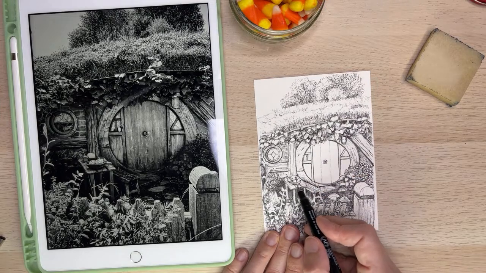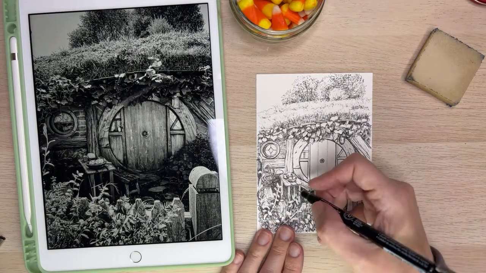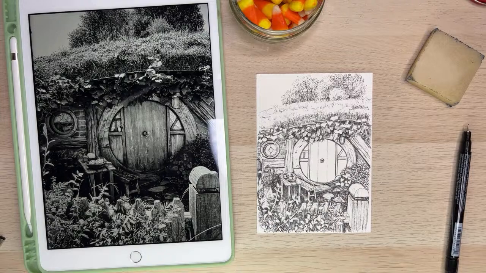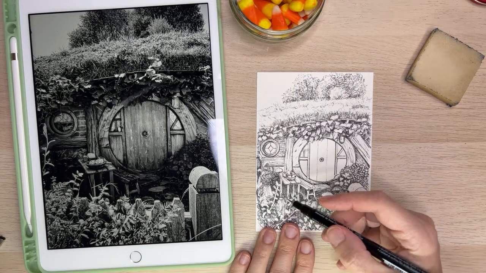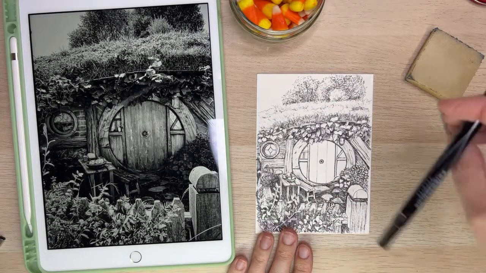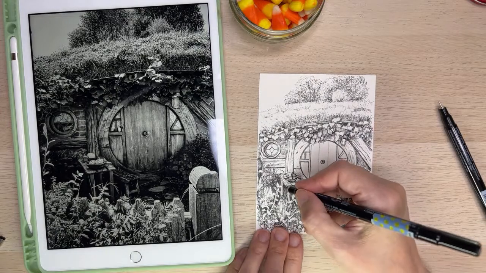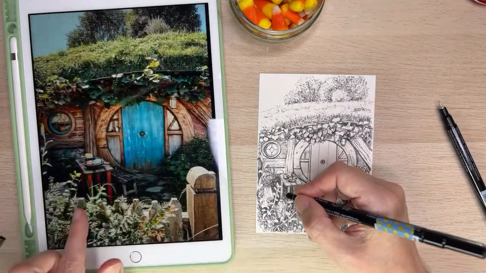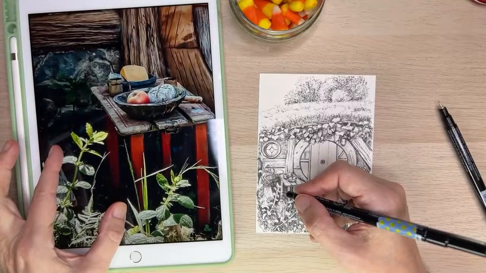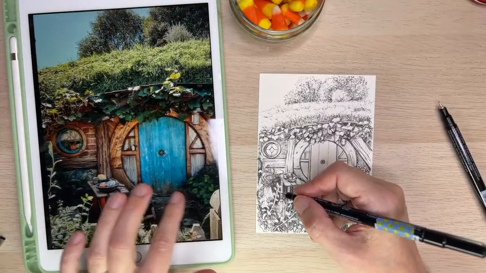Got to put some shading there. And I think maybe some more solid shadows right in here. I mean, that is so dark. You can't see anything there.